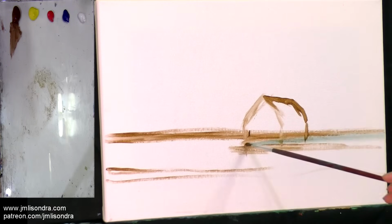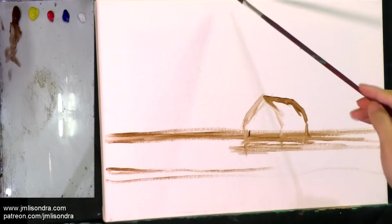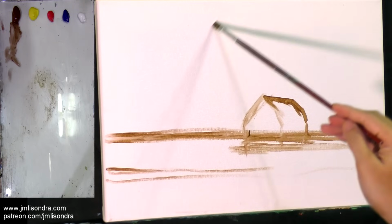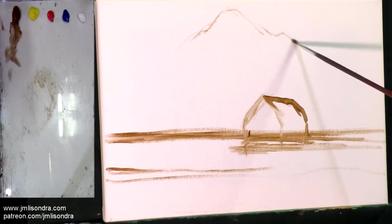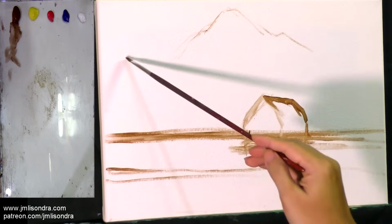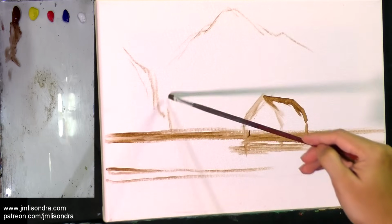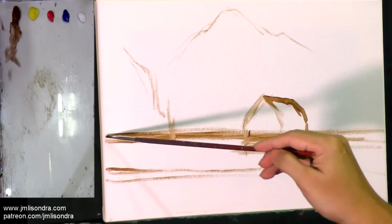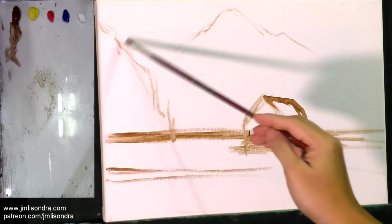So it will be something like this. And then the reflection. It will be just an easy, simple painting. And here I'll try to put some mountains. It will be huge mountains here. And here I'll try to put a cliff, another huge cliff, and I want it dark, covering some parts of the mountain.